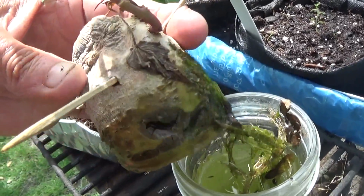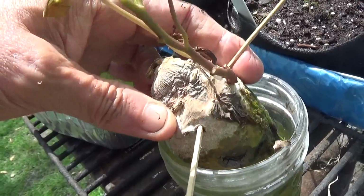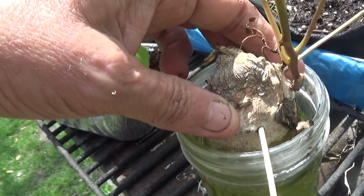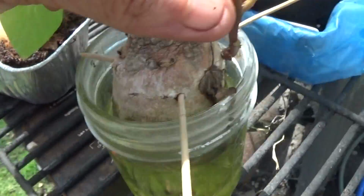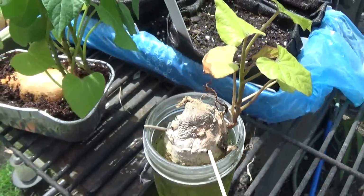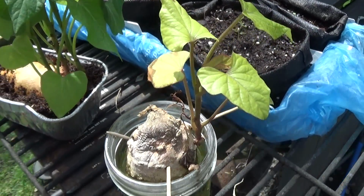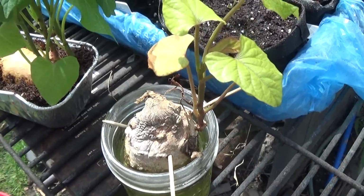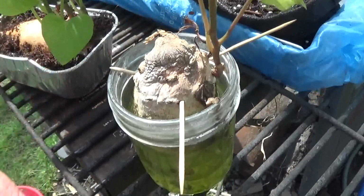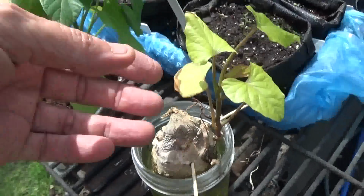Right now I've had it out here in the sun and it's got algae again, so I'll pour this water out and put some more in. But I think I'm gonna put this whole thing in water and get this right here rooted. Joe down in, I think it's Florida, I'll put a link to all their pages in the subject area, she put coffee, I think, in her water, and it got the greenings back up.